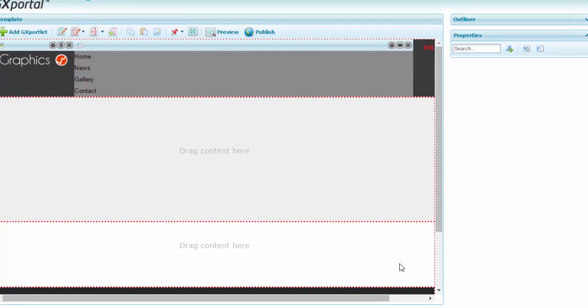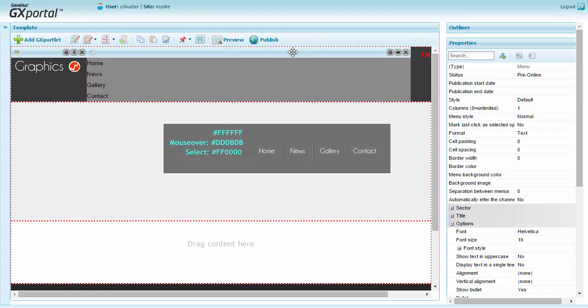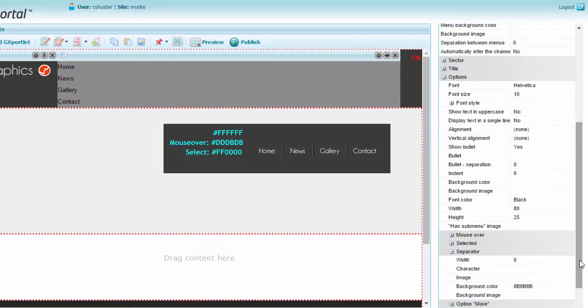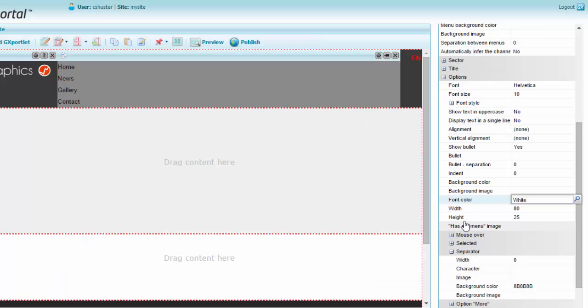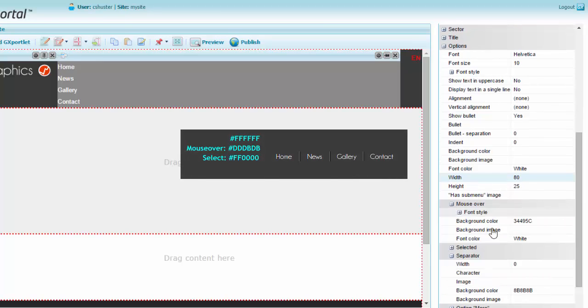We have finished creating our menu, which is included in the template. Now we will complete its look according to the patterns suggested by the designer. We assign the option's text color, the text color on mouse over, and the text color to show when the option is selected.